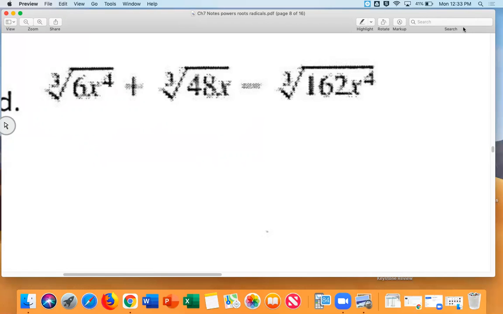All right, Lance. Let's focus on the first one. Just you and I, okay? Cube root. Can we really take the cube root of 6? No, you can't really break down 6 any further, right? Because 6 would break down to like 2 and 3, and there's nowhere we can really go from there. So let's figure out how many times does 3 go into 4? 1 time. So I pull out 1x, and what's left? An x. So the 6x is going to be left on the inside. Are you okay with that, Lance? All right, Kailana.